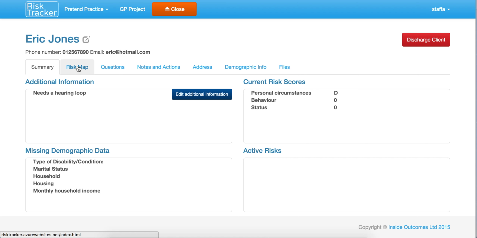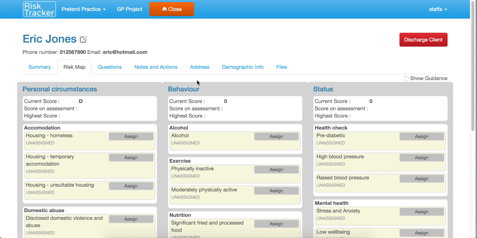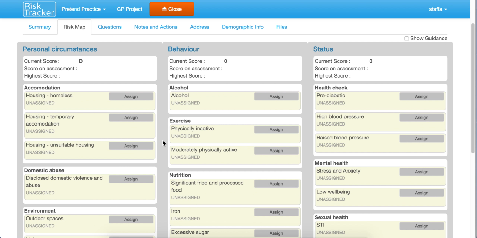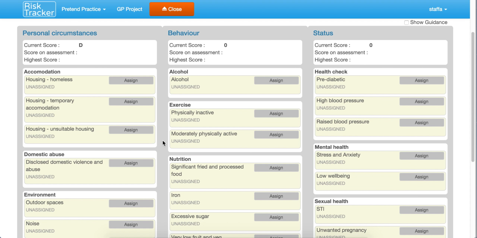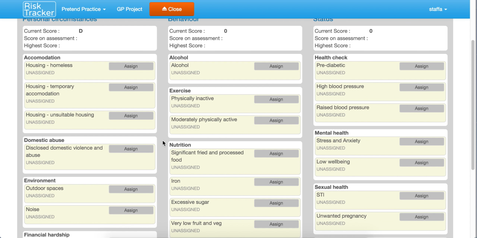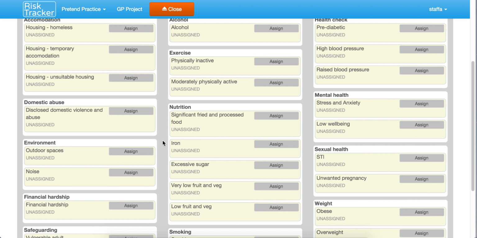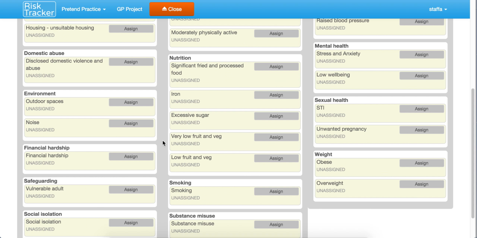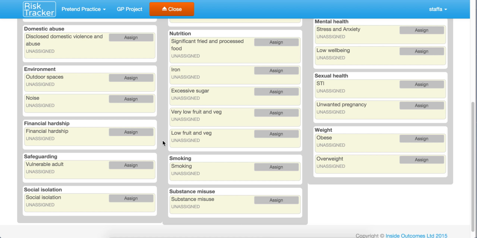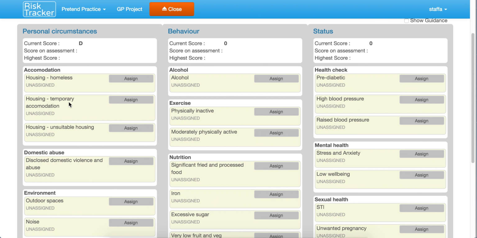So the very core of our system is the risk maps. What we've done is we've created a number of risk maps. This is our Living Well risk map, which is very focused on health. We've identified key risks that people who turn up to preventative services present with. Each of these risks we've associated with national outcome frameworks. So NHS outcome framework, public health, social care, social justice, DWP, Department of Works and Pensions policy papers. We can show you where each of these risks appears within those national outcome frameworks.